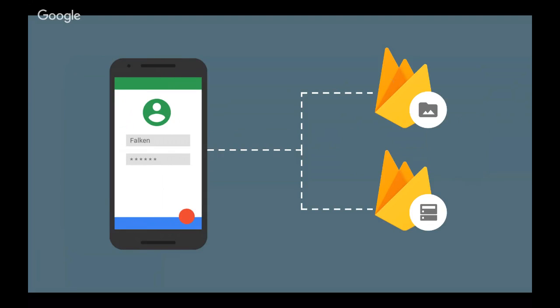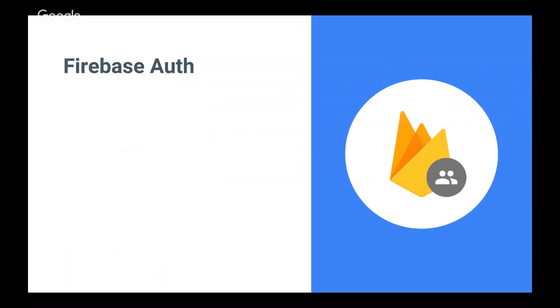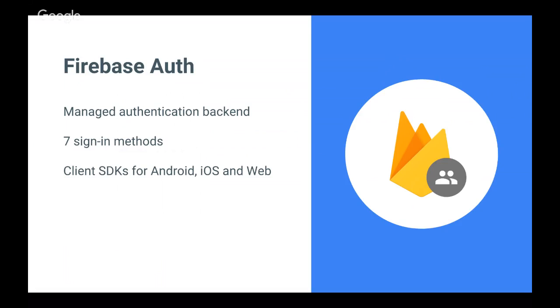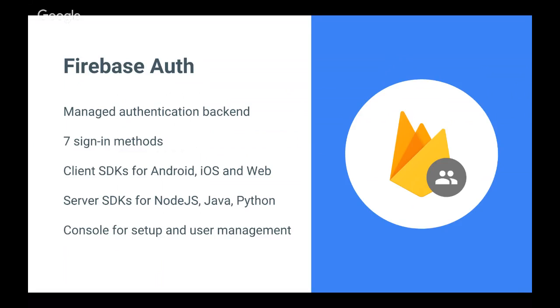Okay, so those are a couple of the services, the file storage, database, and there's a few more coming that work smoothly with Firebase Auth. So to sum it up, it's a managed backend service. It's got the different sign-in methods that I illustrated, SDKs on all the major platforms for you to build your applications, server SDKs to handle and validate those tokens, and then a console to set up, provision, and manage users.